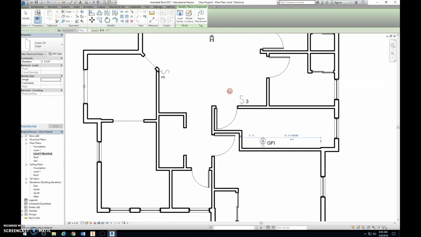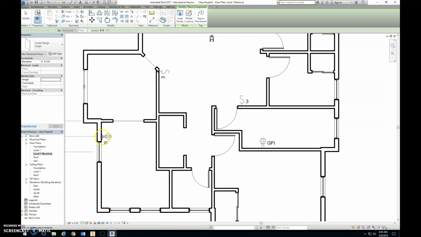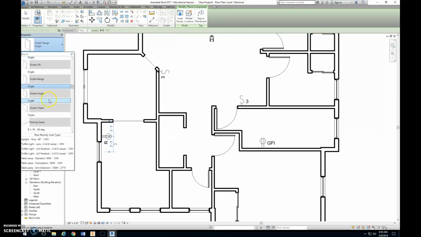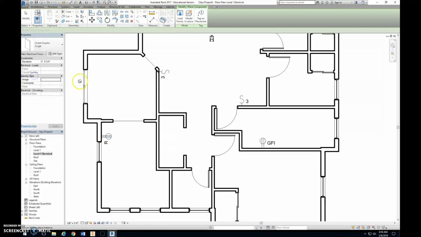So I've got my GFI switch there. I've got a range switch, which they call an oven range. Maybe I know that my oven is going to be right here. I'm going to place that one right there. And then for the rest of them, it all really depends. Do I want an outlet with just one single plug-in, with 3 plug-ins, or the duplex outlet where I have 2?